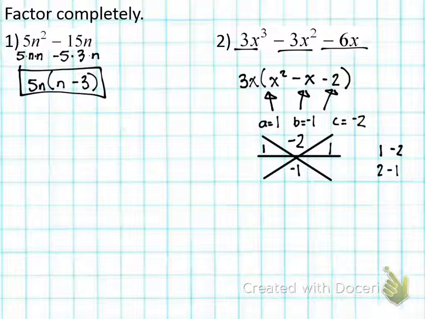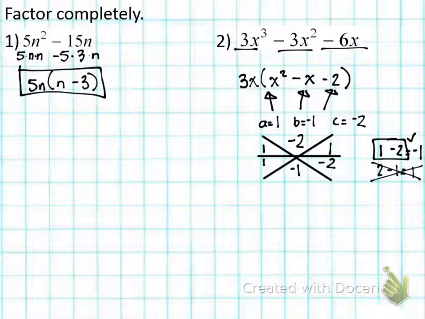So over here we have 1 plus a negative 2 is equal to a negative 1. Okay, that's the one. If I try to do 2 plus a negative 1, I only get 1, which is not the same thing as B here. So this is the wrong answer. So I'm going to use these two factors here, 1 and negative 2. It doesn't matter what order you use them. And we do a box.